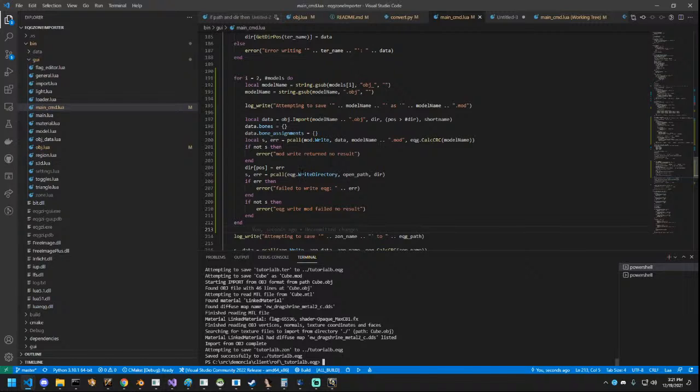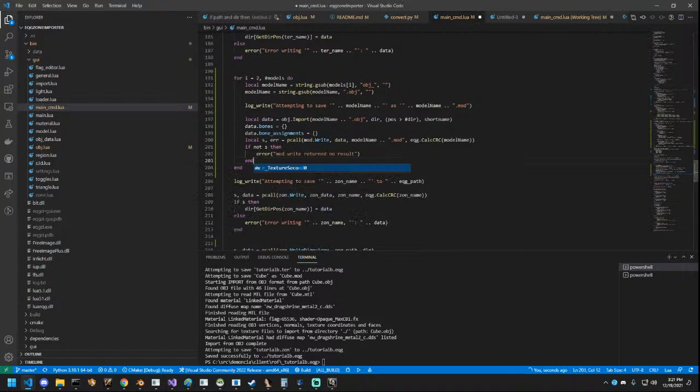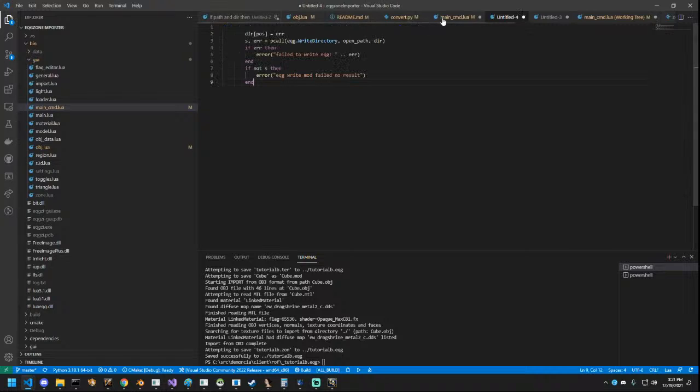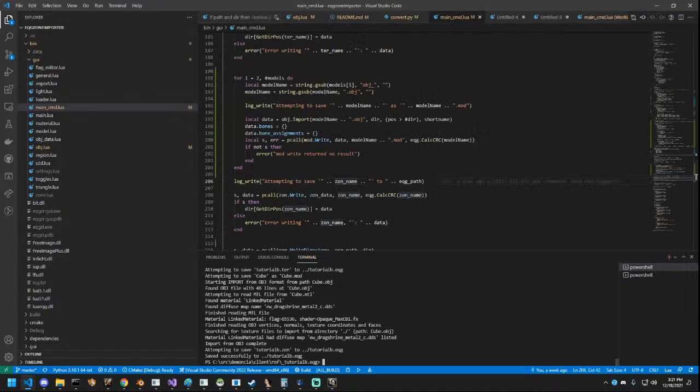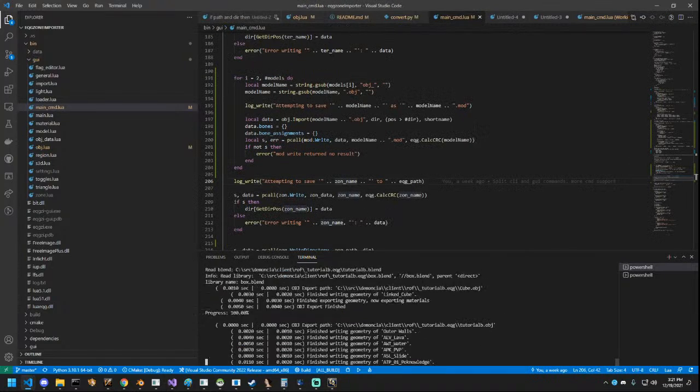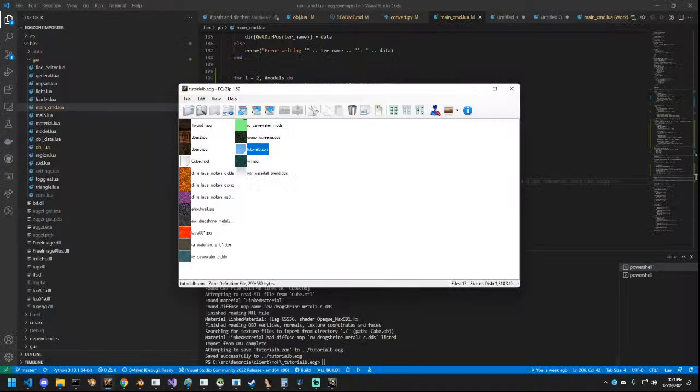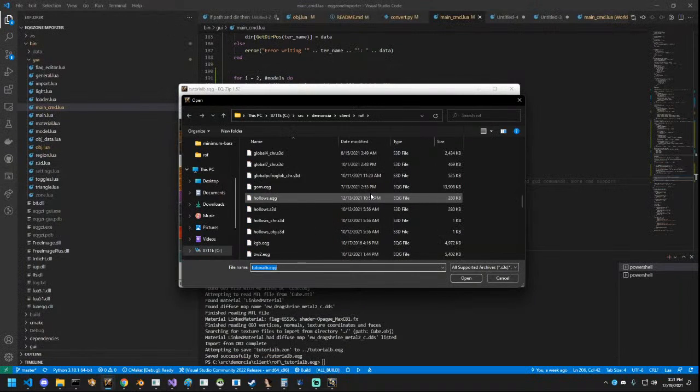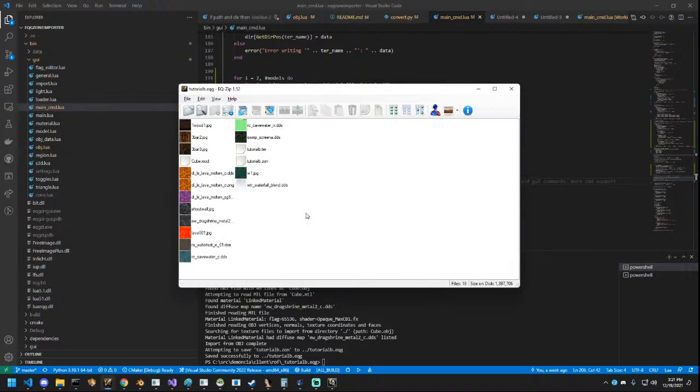I don't know if I actually need to do this step. I think that's what's breaking it. There we go.